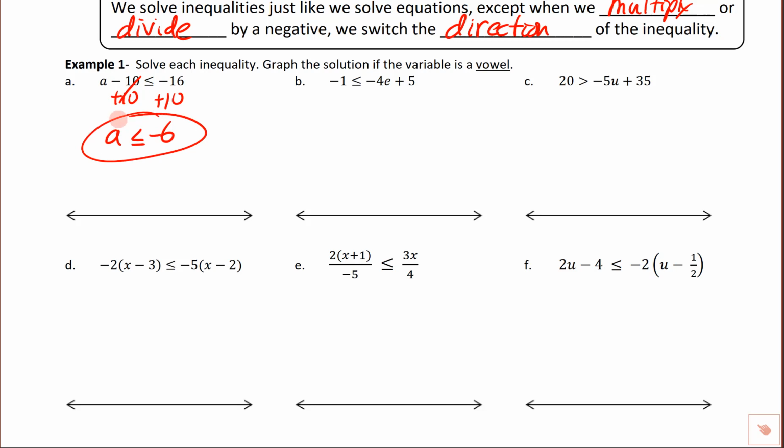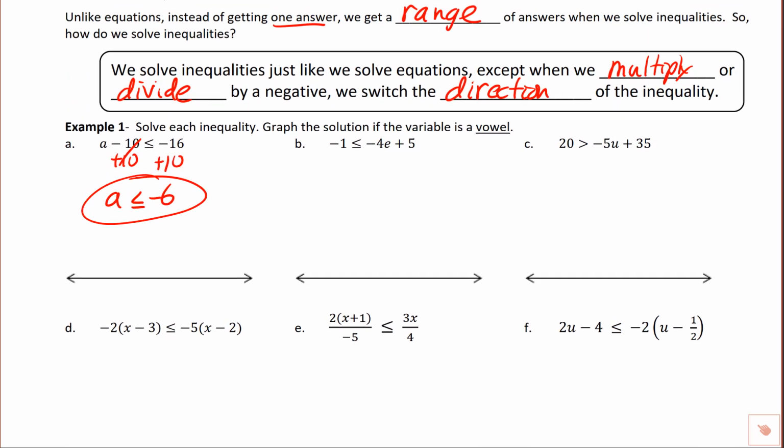Now we want to graph that. We want a picture of what this looks like so we can see this range of all the answers that we've got. Okay, so the most important number on the number line here is -6. So I'm going to put a -6 right here toward the negative end. I'm going to put a circle on it, and then I'm going to mark 0 on there. I think it's always a good idea to put 0 on there so we've got some sense of scale. So on our scale here, from here to here would be about 6 units if we have to write anything else on there. Now, the fact that it's got this little equal to bar, we're going to close in this endpoint.